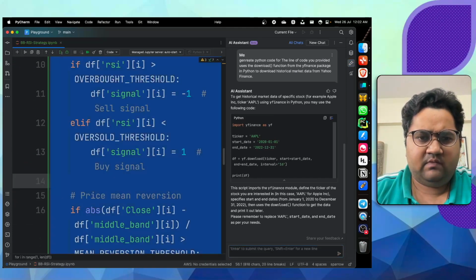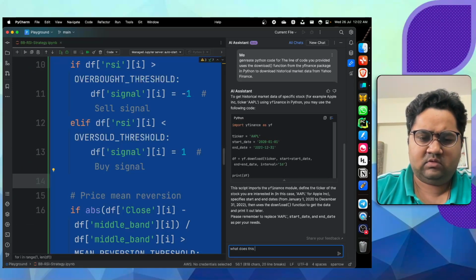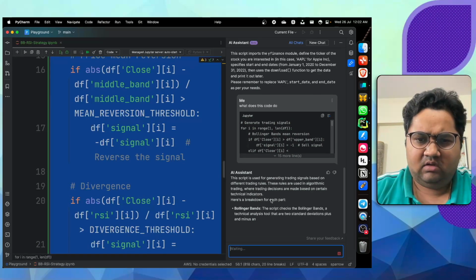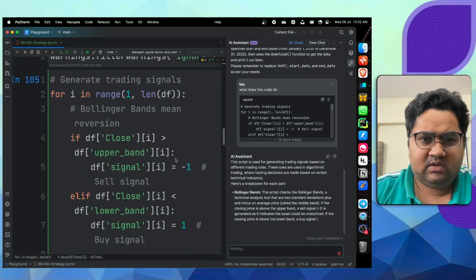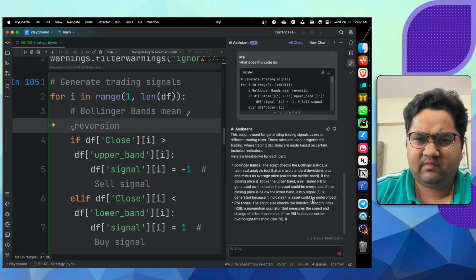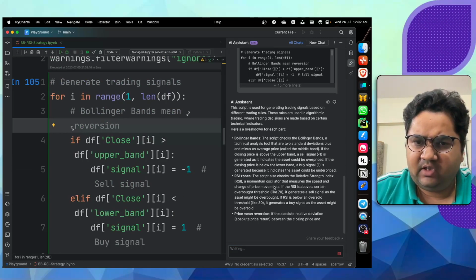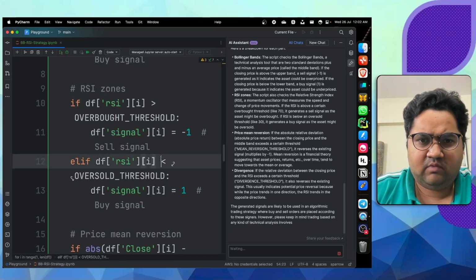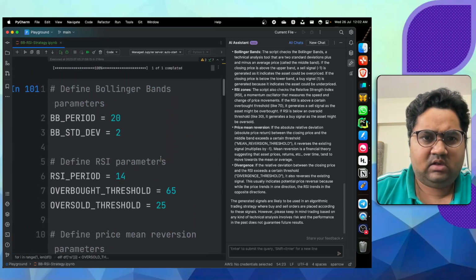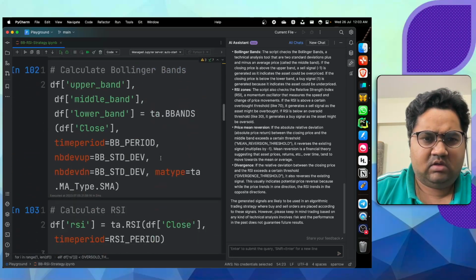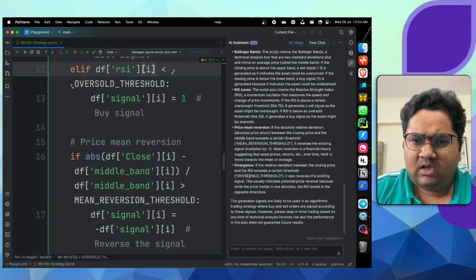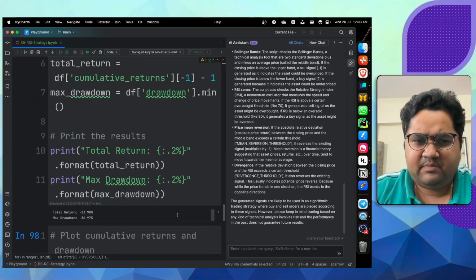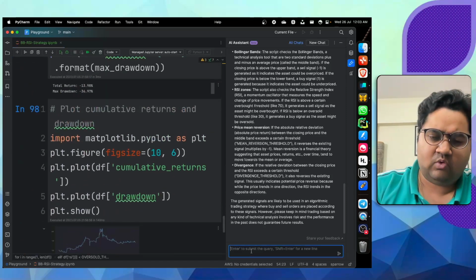For example, I'm going to give it a trading strategy. So it's a long trading strategy, and I think it's doing good. The first thing was Bollinger Bands, and there are comments about Bollinger Band mean reversion. It's generating a correct description for it. Then it's talking about RSI zones, which is also correct, and I think it's matching the conditions also, something like 70. Let's see what is the zone that I've described. I think RSI zones are probably described somewhere, but I'm not too worried about it. Divergence threshold, yes, that's good. So it's a pretty good description generator.